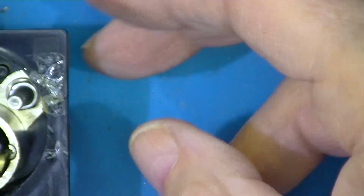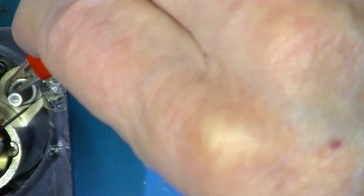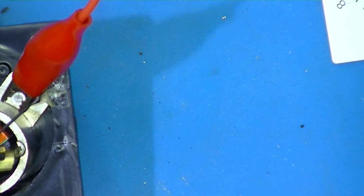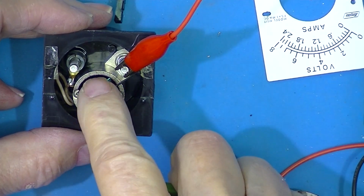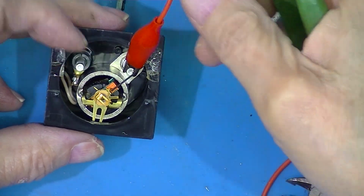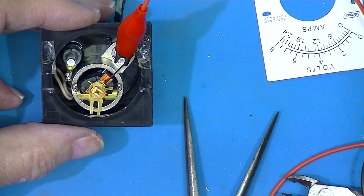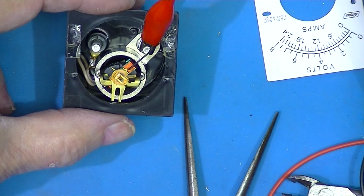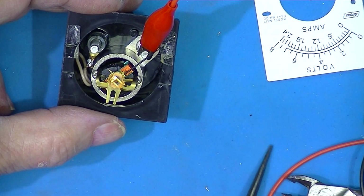Now what I'm going to do is ever so gently push the meter full scale and then hold it there with the clip while I put it back together. So with the needle held over with this clip. I'm not fastened to the needle, I'm just holding it full scale, or nearly full scale.